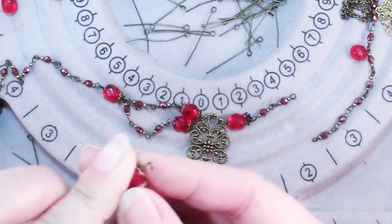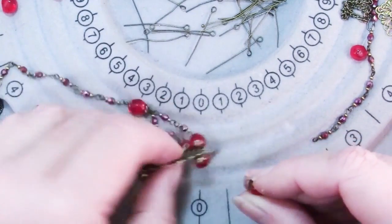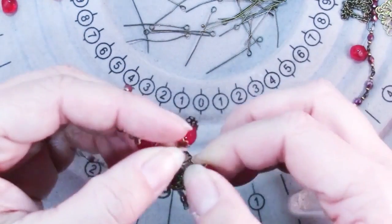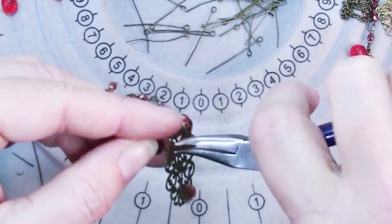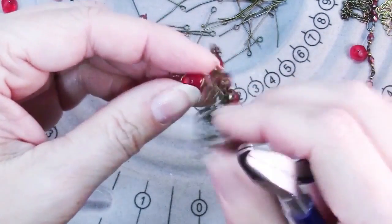You don't even have to have something fancy here. You could just have them all attach into a ring, even a largish jump ring, or what would be pretty, like a twisted jump ring, something maybe slightly decorative. Or how about a big honkin' ring, like a hammered metal ring, and get a really funky look. So many different ways you can vary this.